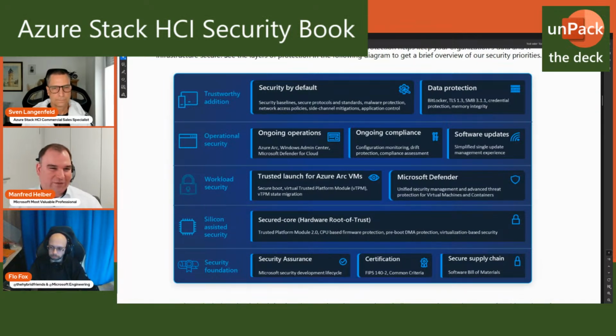And I think a great thing before we start with the details is that everything is enabled by default in Azure Stack HCI. So if you are interested in the security handbook, we recommend you walk through this document. But if you want to ensure that you have a secure system, it's enough to deploy Azure Stack HCI based on the deployment wizard, and then you will have all the security baselines enabled by default.